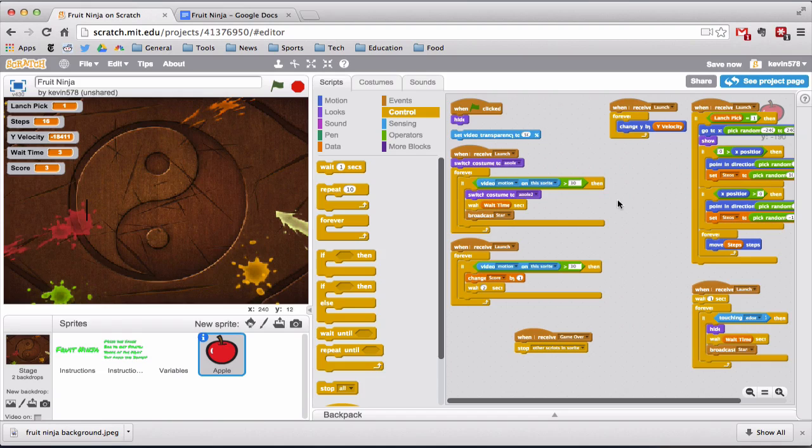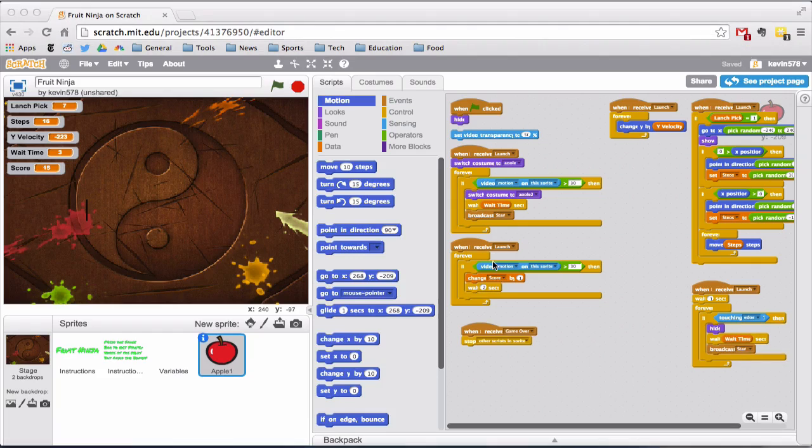Perfect. Okay, so we have taken care of this sprite right here. Something that we need to do, coming back here after testing this out with a bit more sprites, is that look right here, we have the if video motion on the sprite is greater than 30.